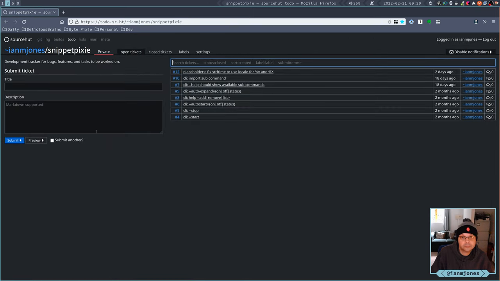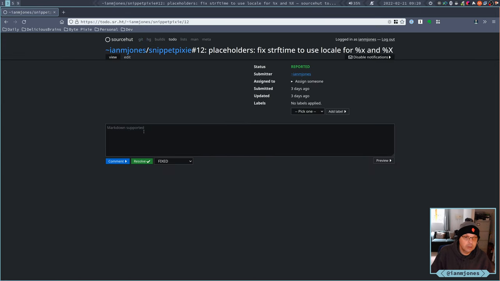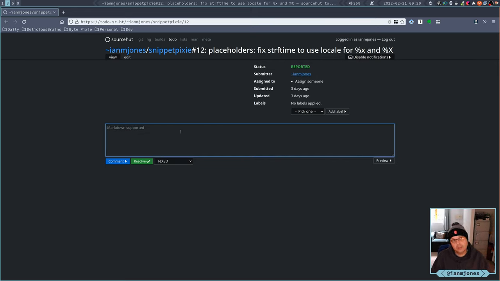Let's look at my list. Yeah, so the one that's going to bite me the most at the moment is this strftime issue. The library I'm using for things like %x to get a date format in the snippet placeholder is American authored, and they're hard coding it to month, day, year. So we will need to fix that. I haven't got time for that today, so I'll keep this one short and maybe tackle that some other day.